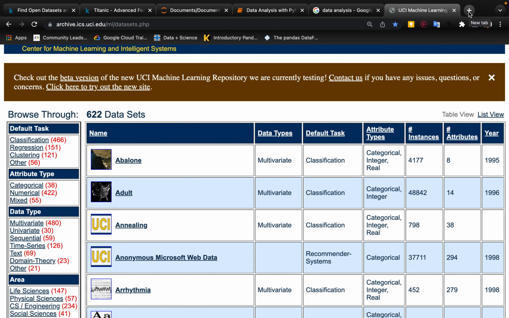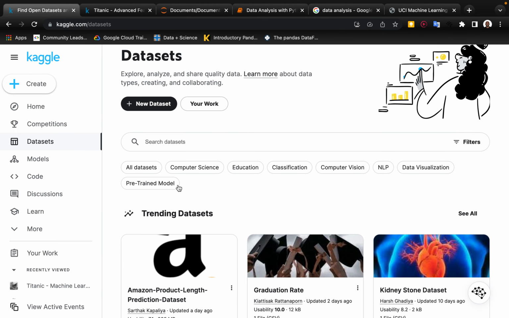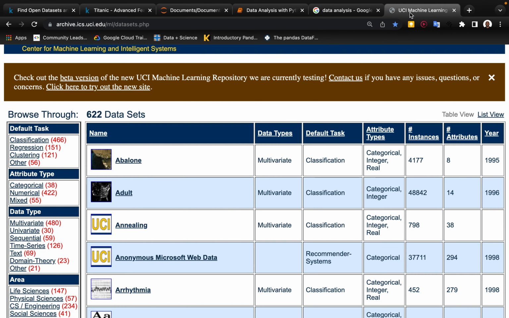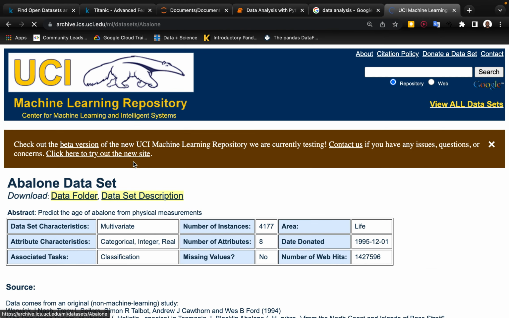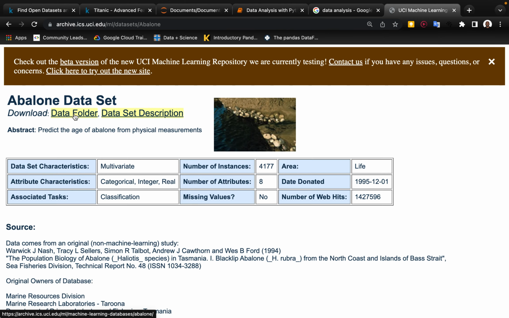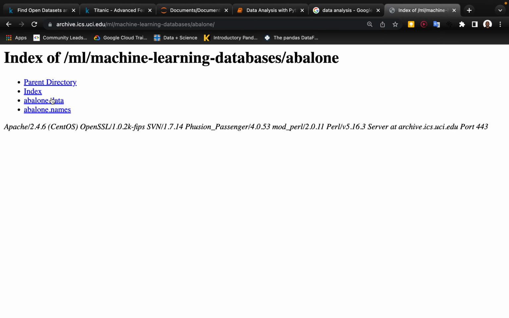For the most part, we'll be dealing with data stored in repositories. Depending on what we're going to be talking about, I'll probably download a certain data set. For instance, I could pick up this data set and download it. You can go to the data folder and see the data over here.